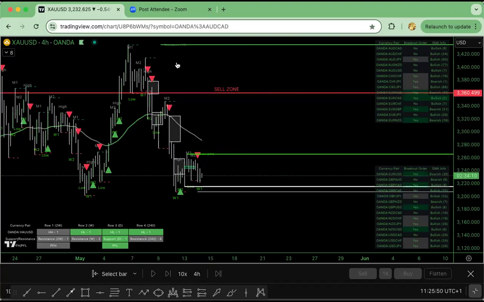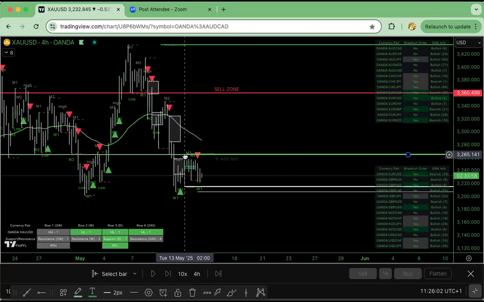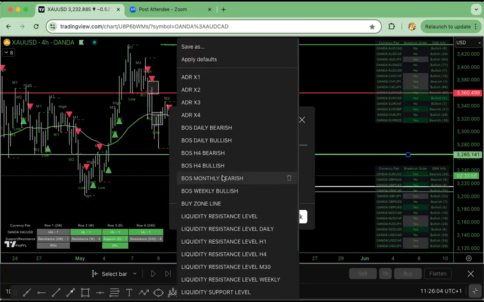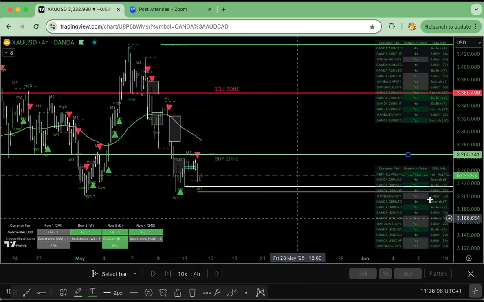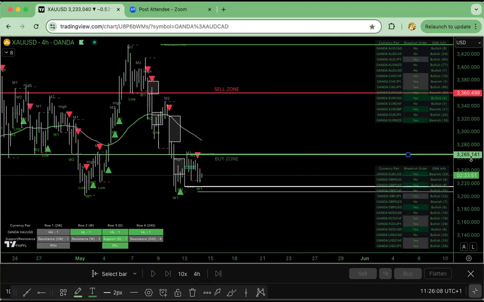If it's going to continue to buy, hopefully it just does a little sell and hits our take profit level. But if it is going to continue to buy, Neo shows you fantastic information. Look, it shows you straight away here: here's your buy zone line. The buy zone line is 3265, basically 3265.1, and you could literally put a pending order on that level if you wanted to.